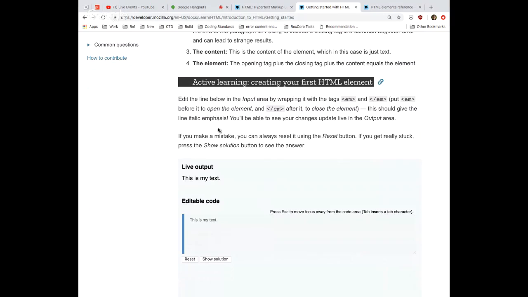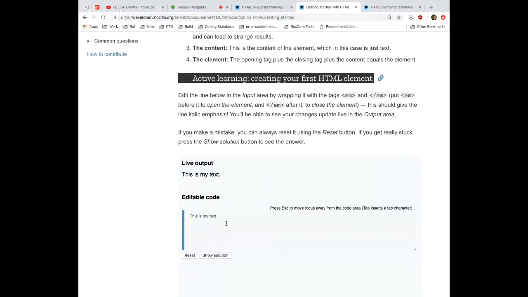And this first section is just edit the line below, which is right here in this text editable area, wrapping the text, the content, with the EM and the closing EM tags so that you have an EM HTML element with some content inside of it. And this is a live editor, so as you put more content here, it shows up above whatever you're doing.